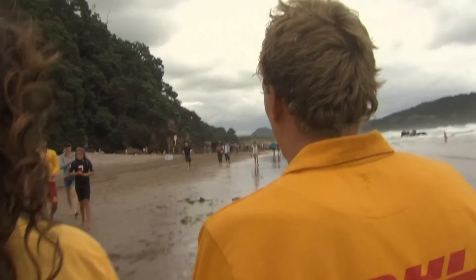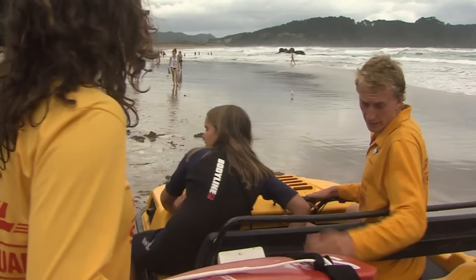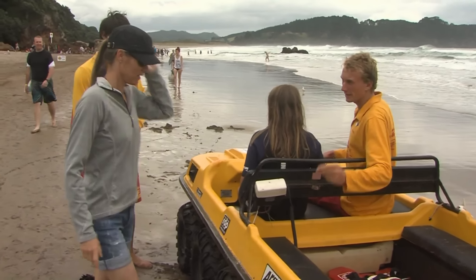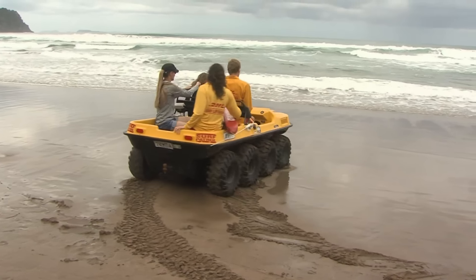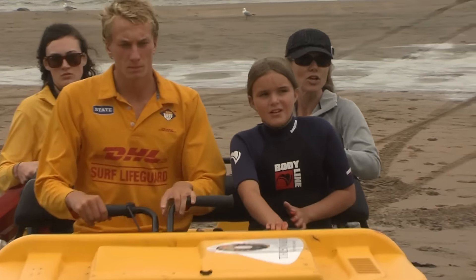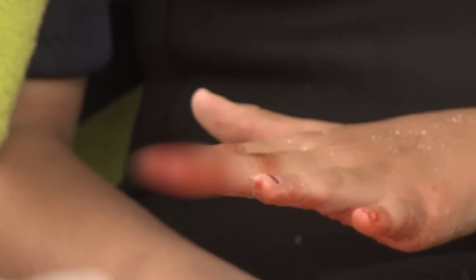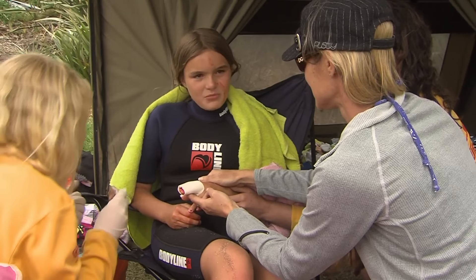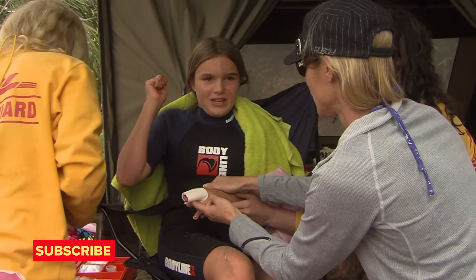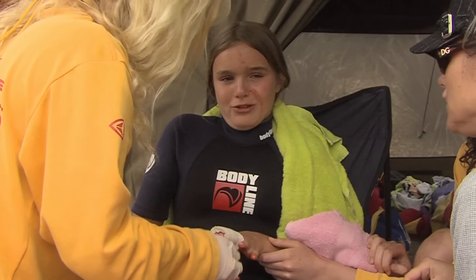Right now he helps out an injured young girl. He loads her into Bumblebee, the club's rescue vehicle which can go on land and in water. The cut was from a spade, but the pain is masked with the ride. In the absence of running water, her wound is washed off with a drink bottle. She went straight onto the spade with her foot — it's sore, but she's being looked after.